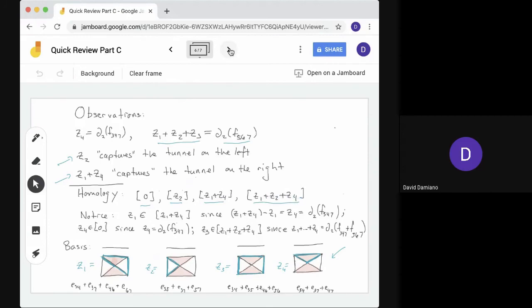If we look at that, you might say, where are the other generators we found for the kernel? Well, let's see. Z1, that's an element of Z1 plus Z4, the equivalence class. Why is that? If we take the difference, Z1 plus Z4 minus Z1, we get Z4, which is a boundary. So that says that Z1 and Z1 plus Z4 are equivalent mod boundary. Then if we look at Z4, that's in the equivalence class of 0, since Z4 is itself a boundary. So when we take the quotient, it goes to 0. And if we look at Z3, the third of the basis vectors for the kernel, we see that it's an element of Z1 plus Z2 plus Z4 equivalence class. Why is that? If we take the sum, Z1 plus Z2 plus Z3 plus Z4, so remember that plus Z3 is actually subtraction Z3. That equals the boundary 2 of the two simplices. So this gives us a complete set of relations. We know where all the generators in the kernel are.